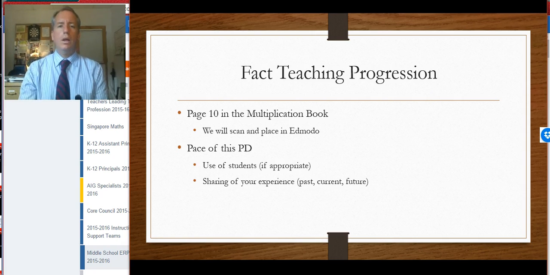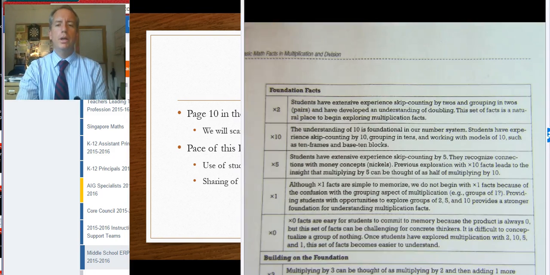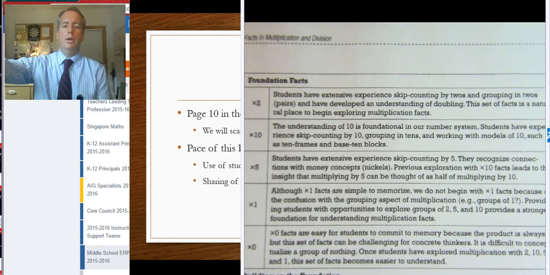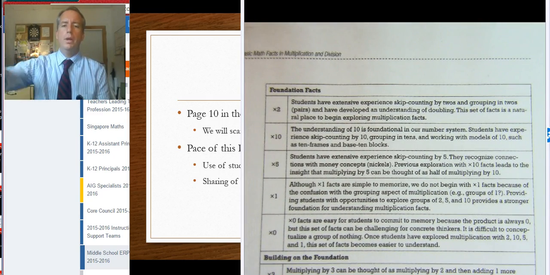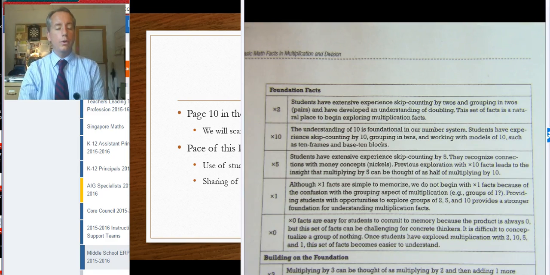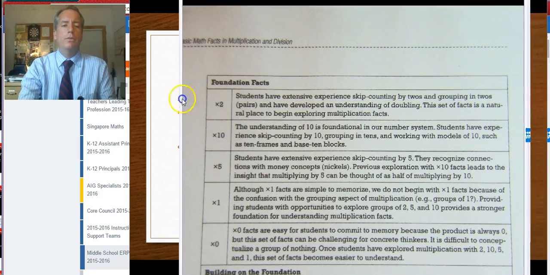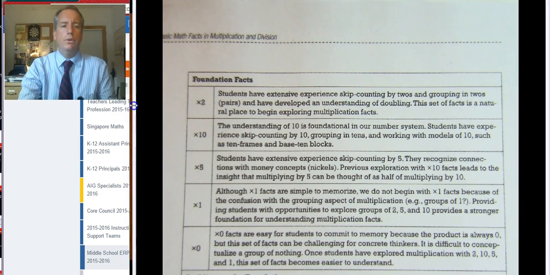All right, so let's talk a little bit. I'm going to switch screens here on us just for a second. Let's talk about the progression of our facts. So I think I've already zoomed this in just about where I want it there. Okay. So our book goes in a certain order, and you would have seen that, or you just saw that on our timeline piece. See if I stretch this out, if it's a little bit clearer for you guys to be able to see out there.